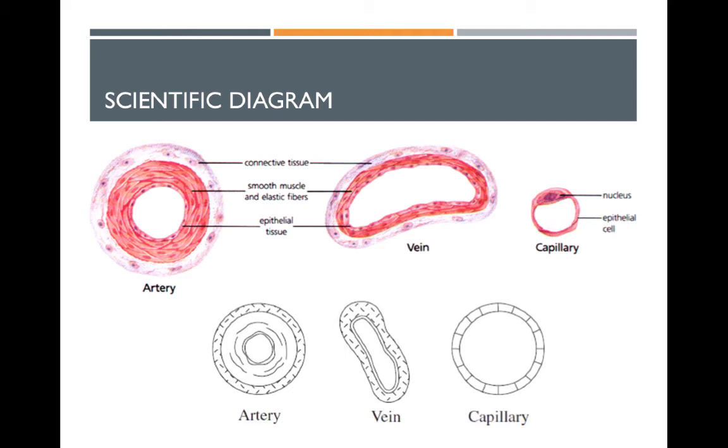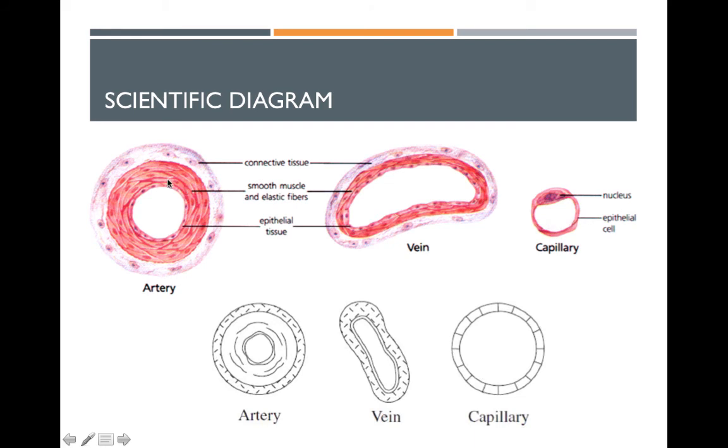So here's a bit of a diagram, and I'm going to go through a few quick rules in terms of writing or drawing scientific diagrams, because it is a skill that you need to be able to have, and it will come up quite a bit in this course. So I've popped up actual slides of artery, vein and capillary, okay? So you can see the difference really clearly between the three structures when they're all compared, okay?